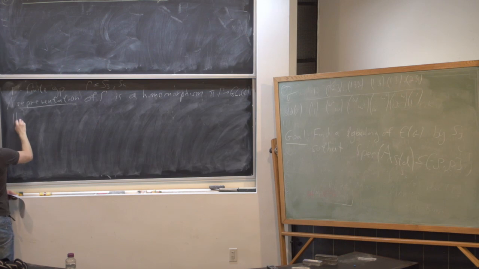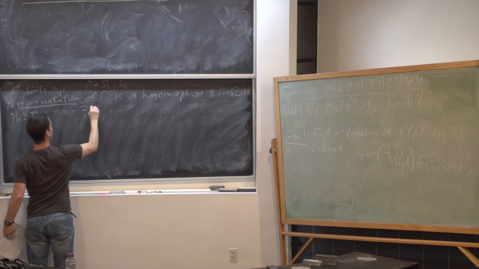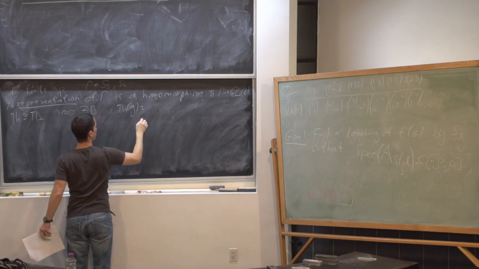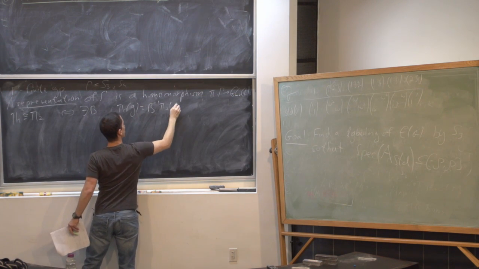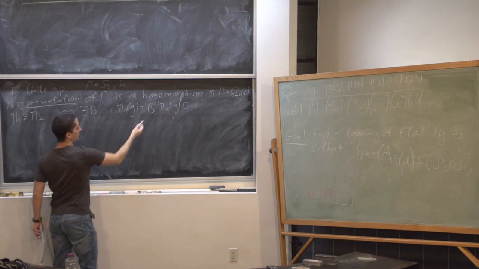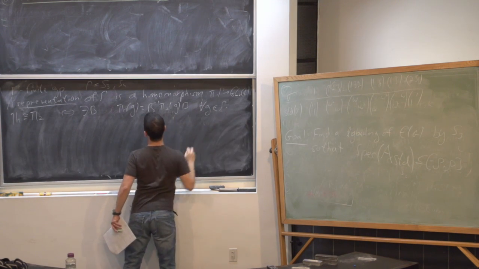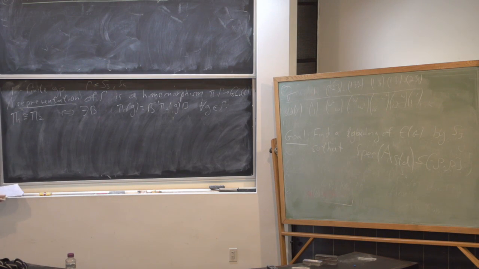And now we say that pi 1 and pi 2 are isomorphic if and only if there is some matrix B such that you can get one by simply conjugating the other by a fixed matrix. This is for every G in gamma. So this is what we mean by isomorphic representations.